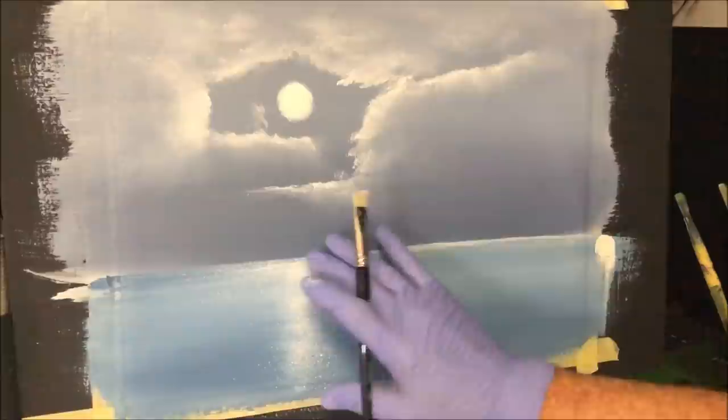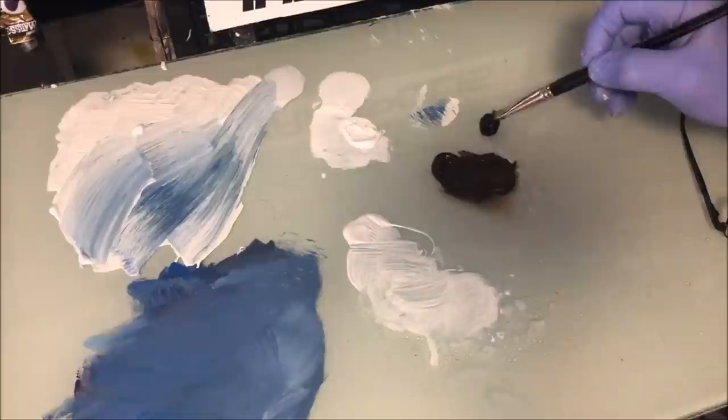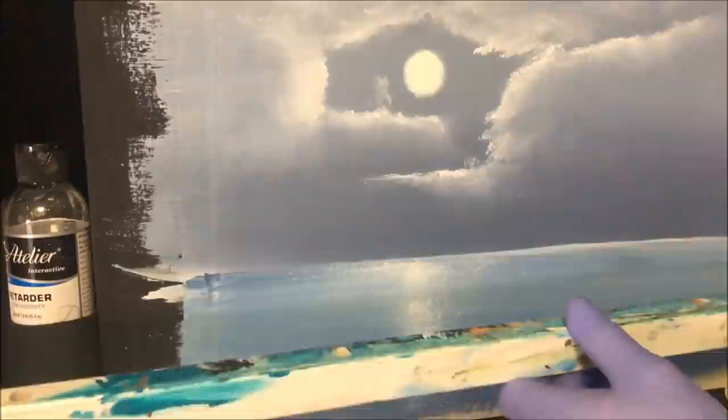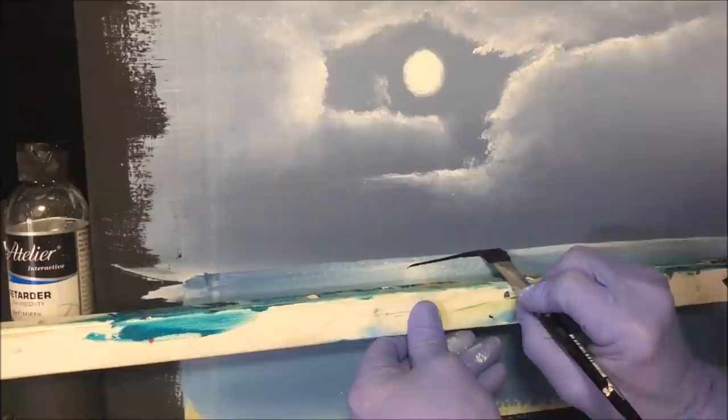So now I've given this a dry where I want to put my horizon line land area, and I'm going to use some black and burnt umber, just because I don't want it just pure black, but I want it dark just to map it in. I'm going to use my bullshit stick, come out in the middle there, and I pretty much want it to come about here. It'll come up there somewhere, up there.